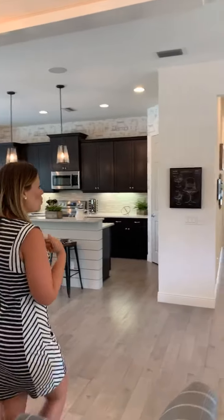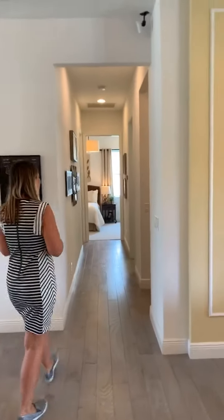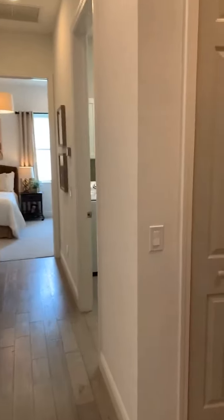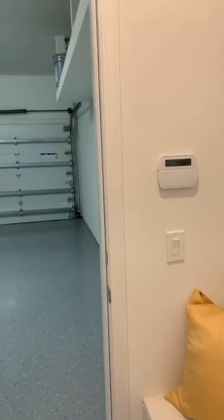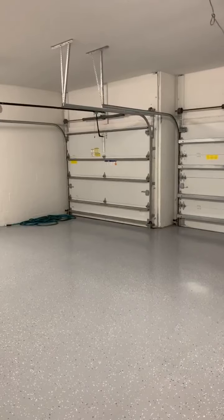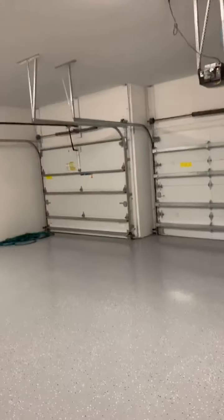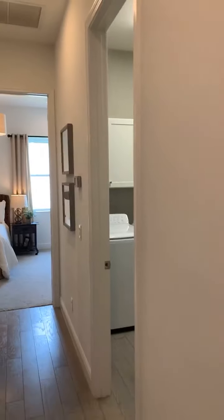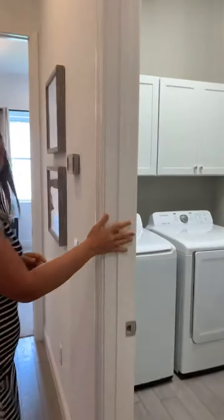You want to show us the other bedrooms and this three-car garage? Sure, let's go take a look. So another great thing about this floor plan is it's a split floor plan. You have a bedroom over here, you have a bedroom on the other side of the house, and the master is all the way on the other side of the house. You've got a great three-car garage here — it's huge. You can even fit bikes in here too. This split floor plan is really great because you can have your family on one side and also have your guests on this other side of the house, so you're not right on top of each other, which is always convenient.